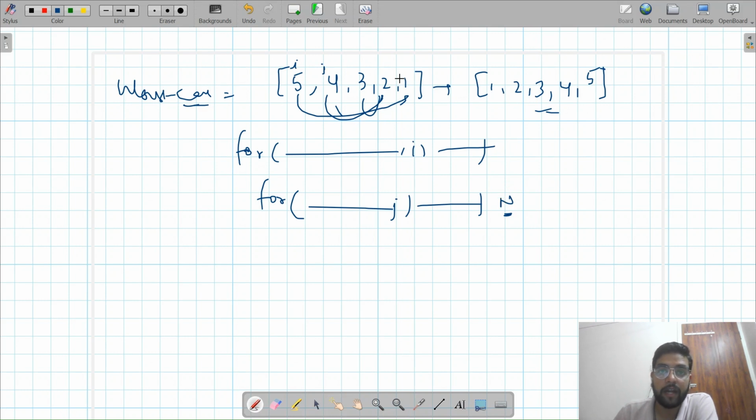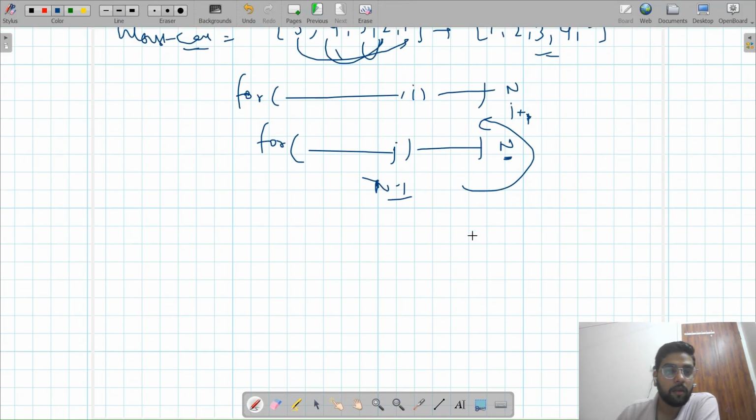So j is traversing n times, and i is also traversing n times, since after j traverses n minus 1 times, i plus plus moves again. If we ignore the constants, it is n into n. How do we derive it? Don't worry, we will derive it.